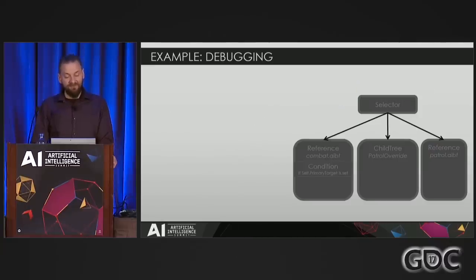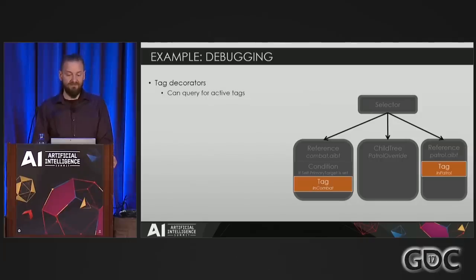Then we have debugging. So we can also use these decorators very easily to help you debug behavior trees. So you can have tag decorators. It's a simple decorator where you can give any string, in this case, in combat or in patrol. And you don't have to care, as a designer or a programmer, how these nodes get selected. The behavior tree can be complex, like above these behaviors, you don't have to care where this is, or if somebody refactors the tree somehow, you don't have to care. Also, you don't have to care what happens inside these nodes.